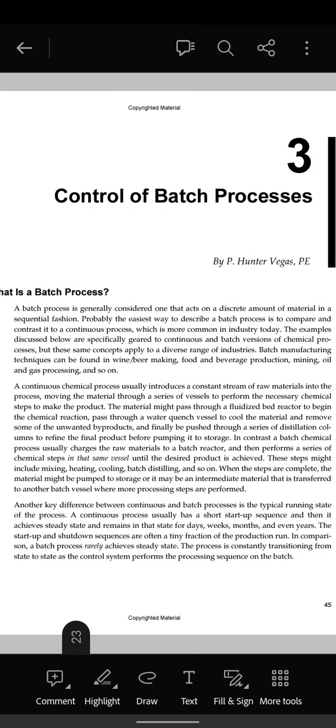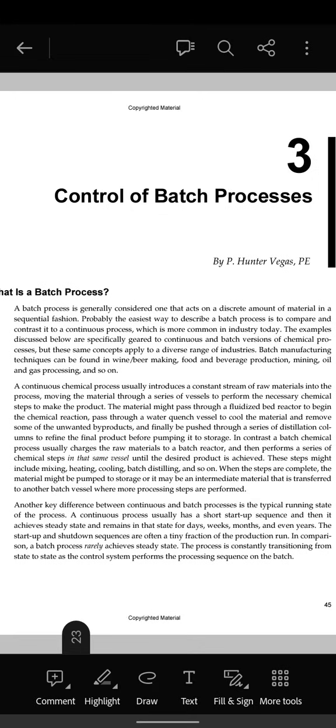These steps might include mixing, heating, cooling, distilling, and so on. When the steps are complete, the material might be pumped to storage, or it may be an intermediate material that is transferred to another batch vessel where more processing steps are performed.